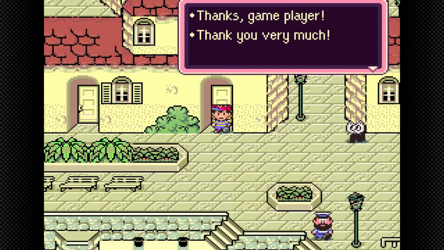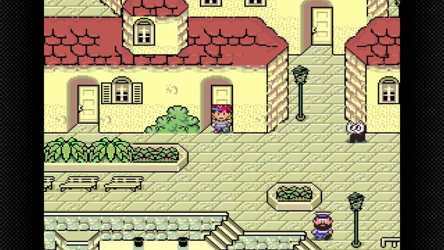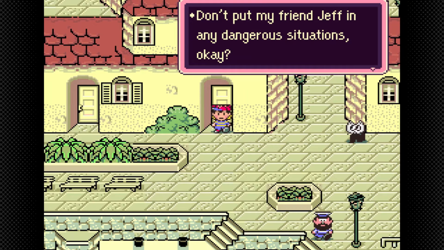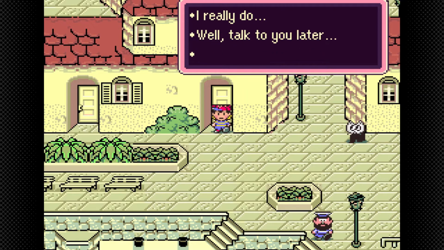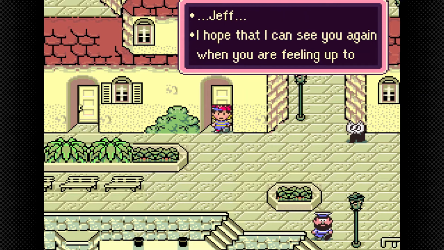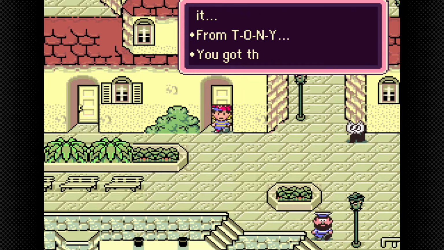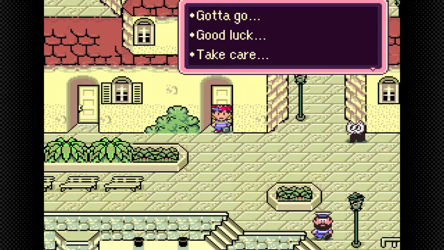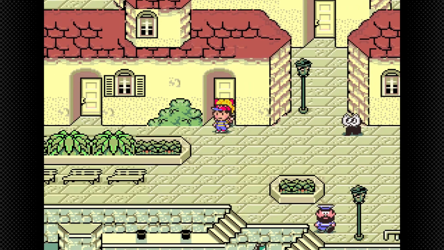Thanks, game player. Thank you very much. Is this correct? Yep, that's me. I apologize for any trouble this may have caused you. Don't put my friend Jeff in any dangerous situations, okay? I worry about him. I really do. Well... talk to you later, Jeff. I hope that I can see you again when you're feeling up to it. From Tony. You got that? Well, I've been on the phone too long. Gotta go. Good luck. Take care. So long. This time, I'm really gonna hang up. Goodbye. Beep.